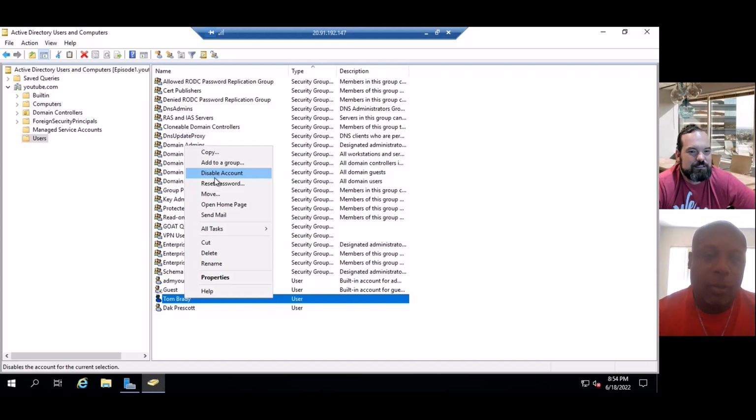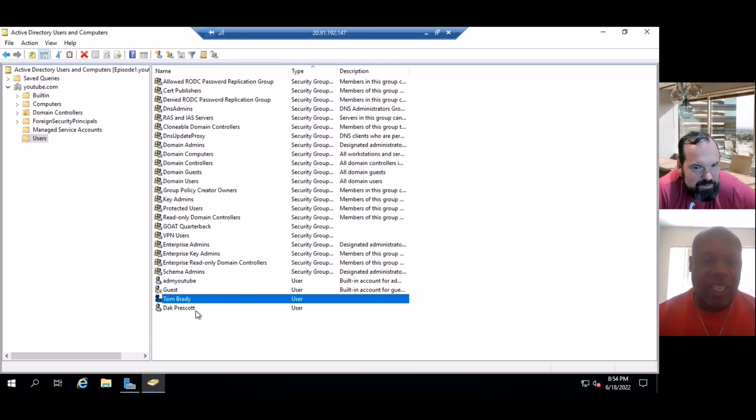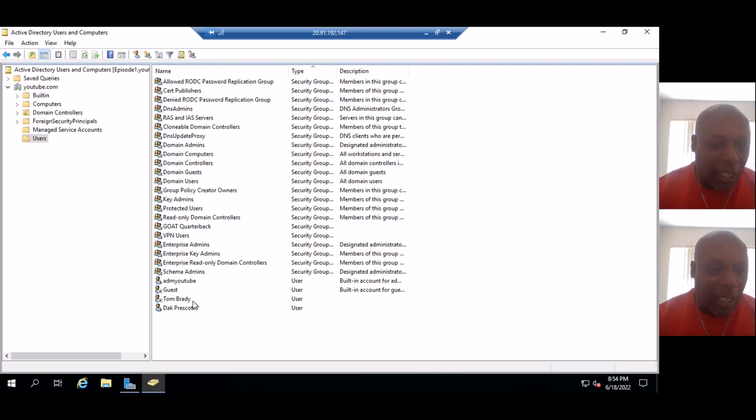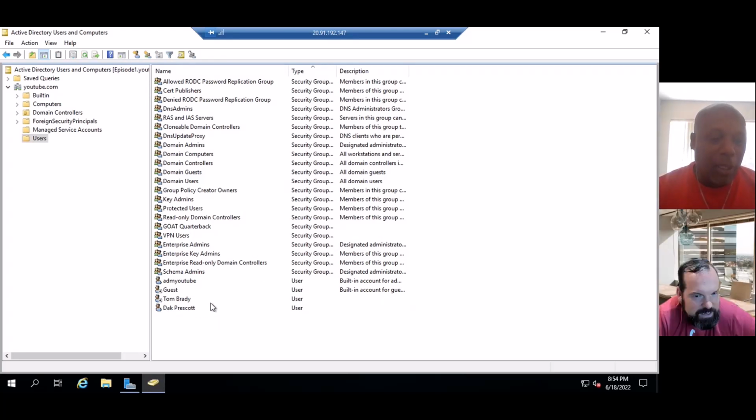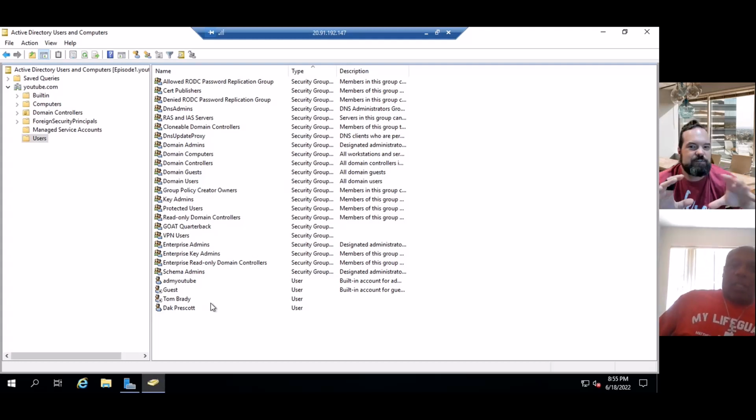All right, now, so yeah, go ahead and do the disable, and then you should notice that the picture will change after you click OK. If you look very, very carefully, go ahead and click OK here. Look very, very carefully at the pictures. Yeah, he has a little down arrow, right? Yep. So that's how you can tell that he's disabled, is that little down arrow. Oh, wow. Okay, cool. So you have access now to two different environments where you can onboard and offboard, both traditional on-premise Active Directory and the newer, more modern companies that are born in the cloud that have cloud only.